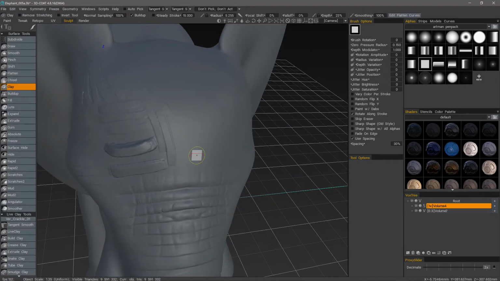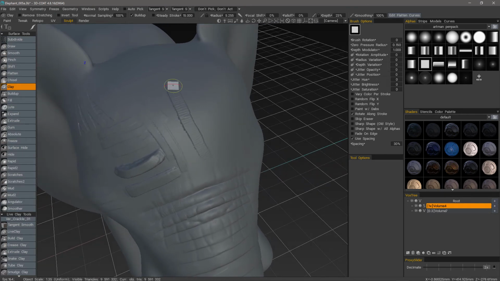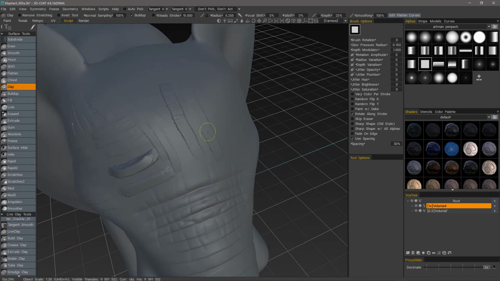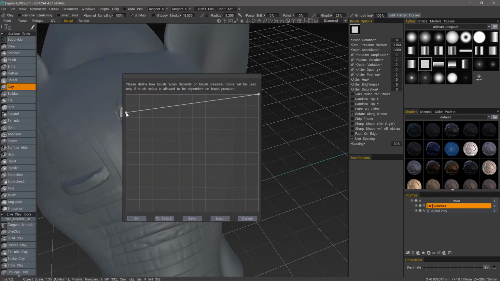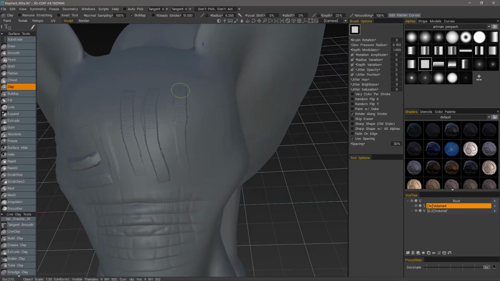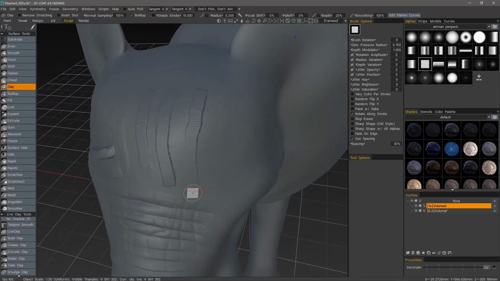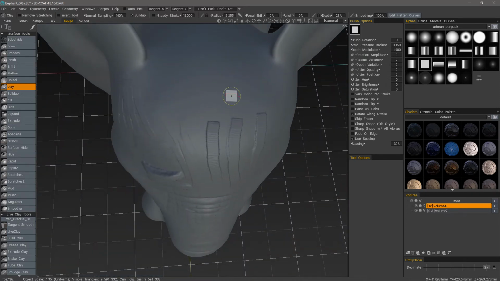I'm going to press down lightly and then press down harder. So we have very little noticeable change, and many times that may be what you want. You want a consistent stroke. But if you do want it to change a bit, then you can modify this, bringing it down. You can add a little bit of curvature to it if you like. Okay. Now starting with very light pressure to harder pressure, you'll notice a larger change in the depth and the radius. So again, light pressure, hard pressure, light pressure again.